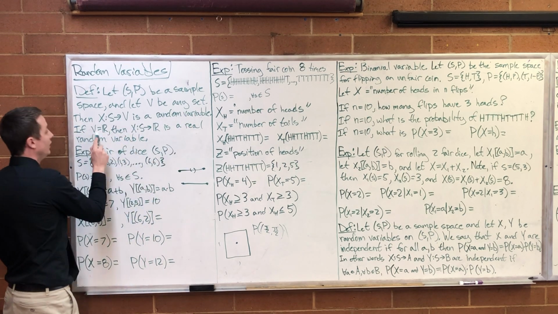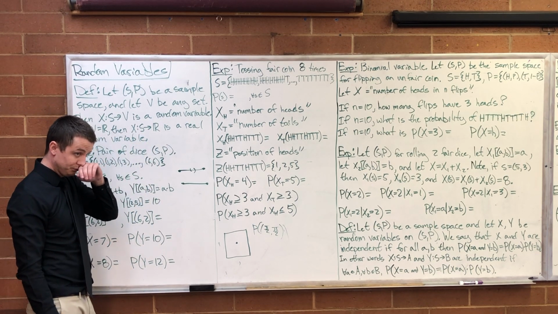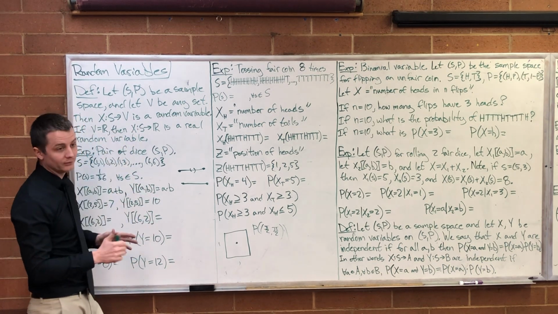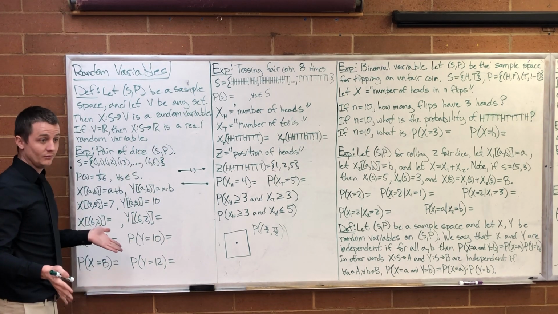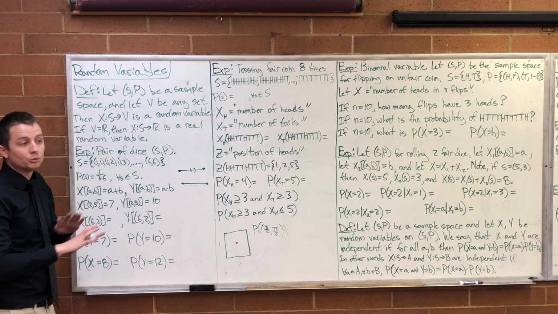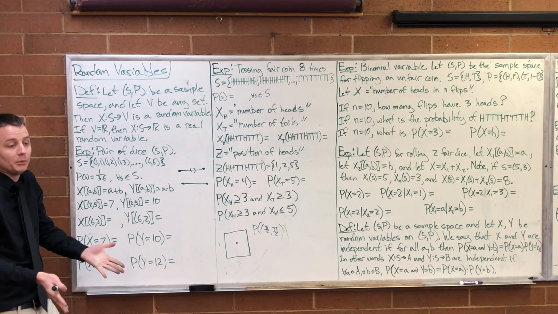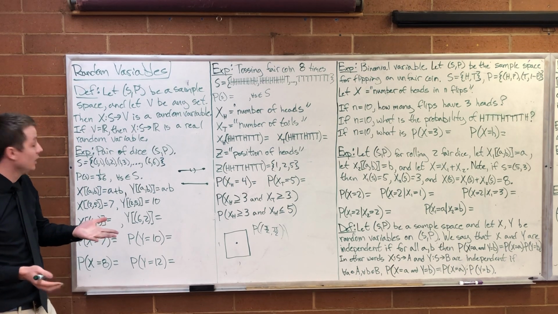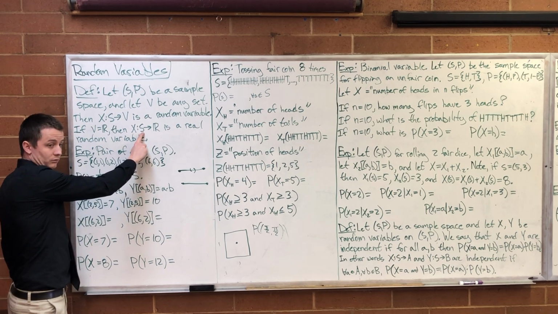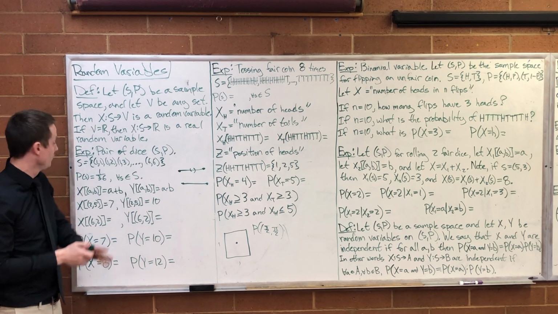So this is a random variable. If V is equal to the set of all real numbers, then a function from S to R is a real random variable. So a random variable is just a function whose domain is S. A real random variable is a function whose domain is S and whose codomain is R. That's it. Pretty simple definitions. When you have a sample space, there is no right random variable. There's just useful versus not useful. The same way that we could have come up with any probability function we wanted, as long as it followed a couple rules, we can come up with any random variable we want, as long as the domain is S. So there is no right random variable for a sample space. You pick one that you think is useful, and you see things about it.